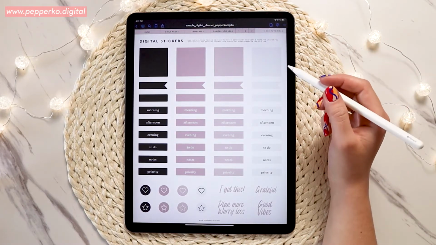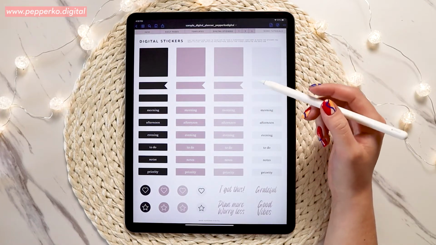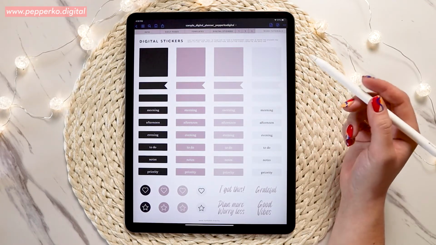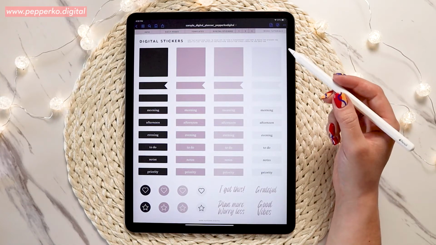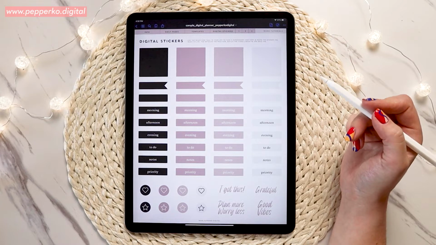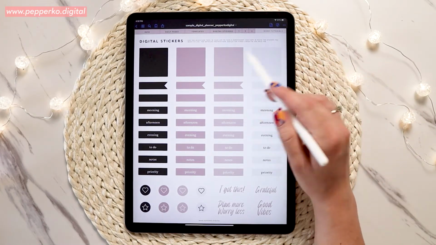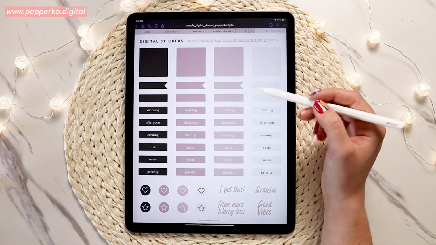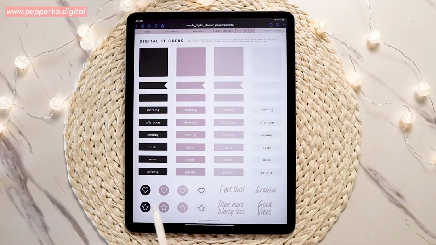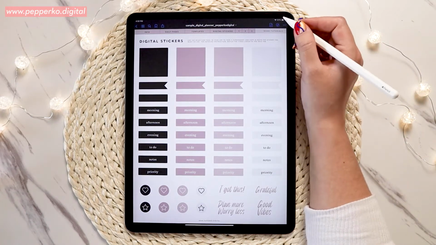But since these digital stickers are embedded into the PDF, you can't just come and copy and paste them like you would a sticker book. So you would just have to do the screenshot method to copy and paste them. So I have these digital stickers that you can use and play around with just to get an idea of what it's like to use digital stickers. There's these sticky notes that you can write on top of, or these little labels and more like decor type stickers. So I'll go ahead and show you how you can copy and paste these.